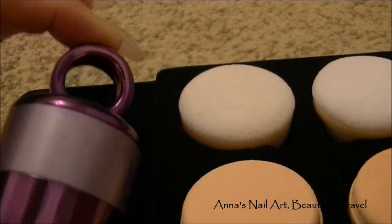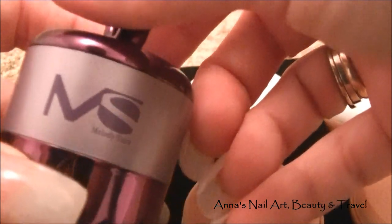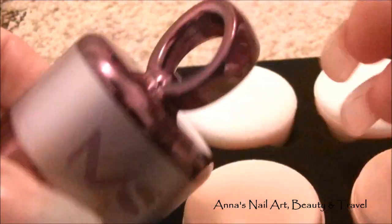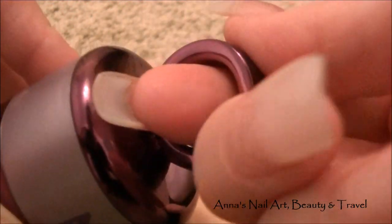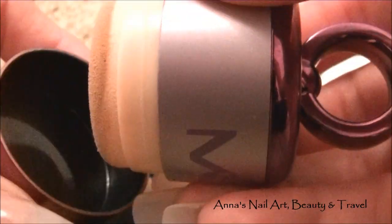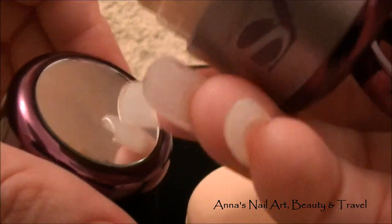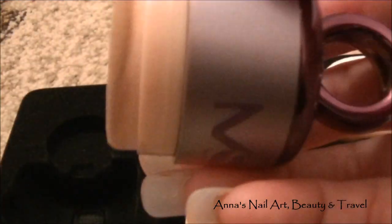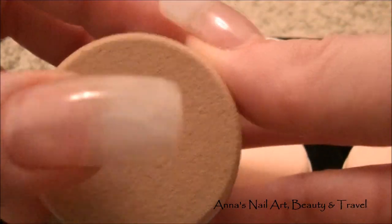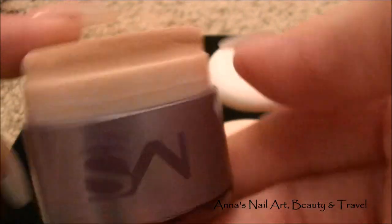And this is basically what the little apparatus looks like. So in here you've got a handle, which is great, so you can put your finger in it and it's easier to hold. Then you open this up. On the back here you've got a mirror so you can see what you're doing. And here is your little sponge applicator.